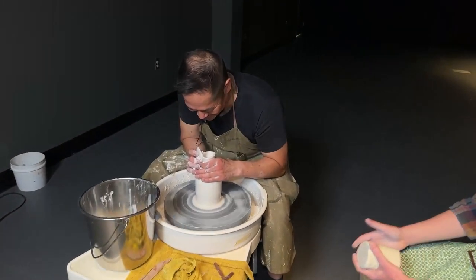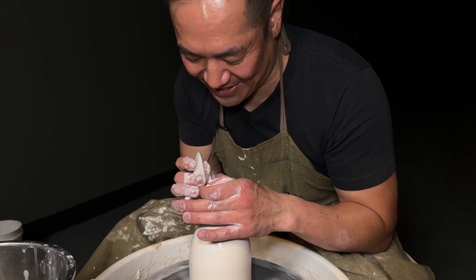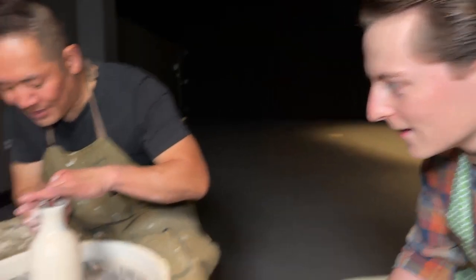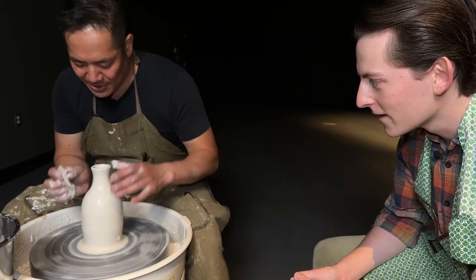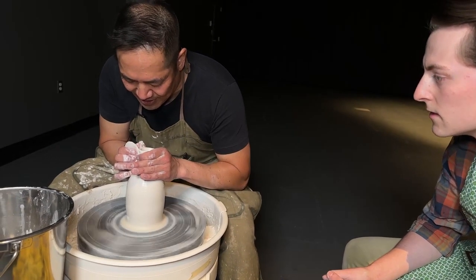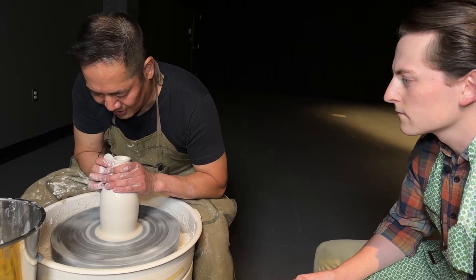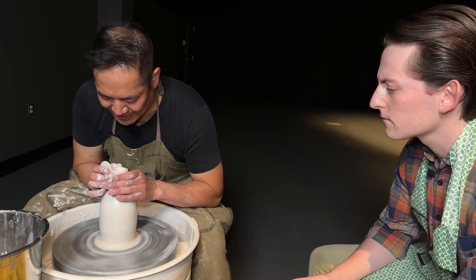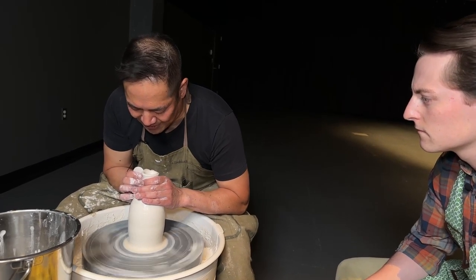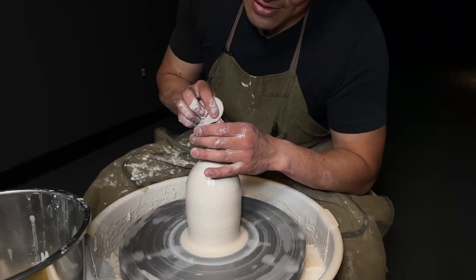So as you choke it in, it actually starts to get slightly thicker, so you end up having to pull again to thin it out slightly. And you don't want to prolong this process for too long, because the whole time you're throwing with water on the outside, the clay is absorbing it. That means it's getting softer by the pull, and after a time, it might start to wobble on you. If you detect even the slightest wobble in the vessel, you should take your rib to it.